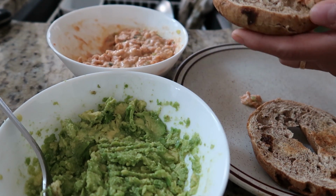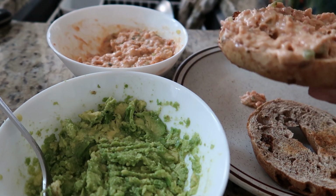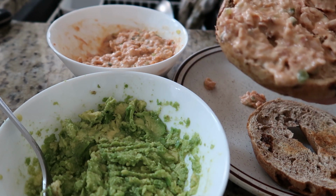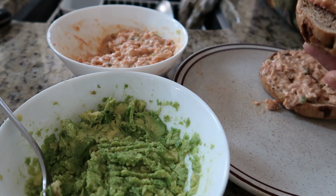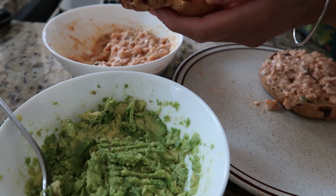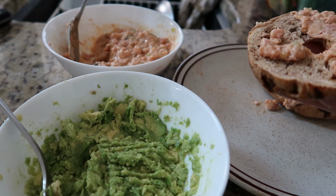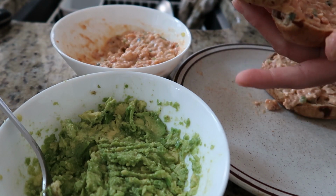It doesn't have to be a specific type of bagel, okay? Right now we only have the cinnamon and raisin, so that's what we're gonna use. You could use, of course, poppy seed bagel will be good with this, or sesame seed bagel. Pero this is what I have, so this is what I'm gonna use.